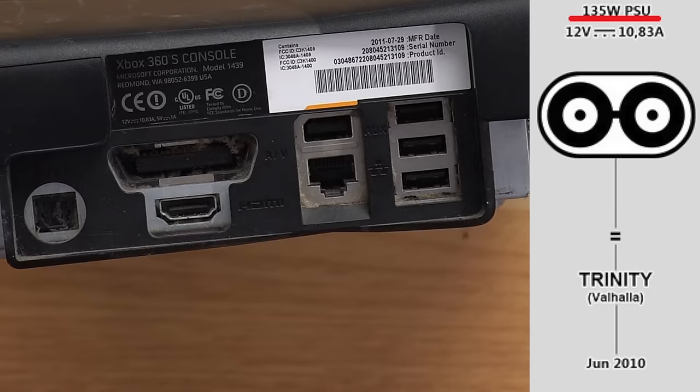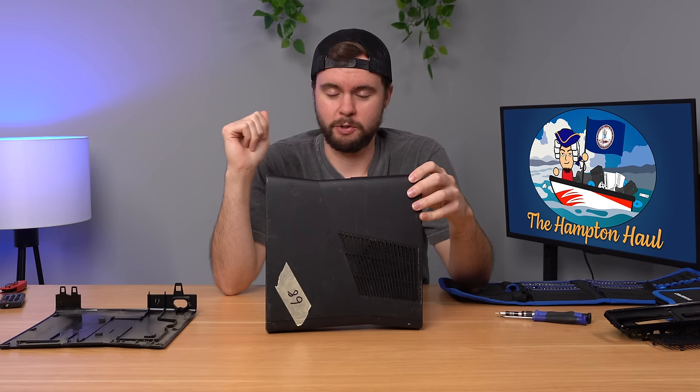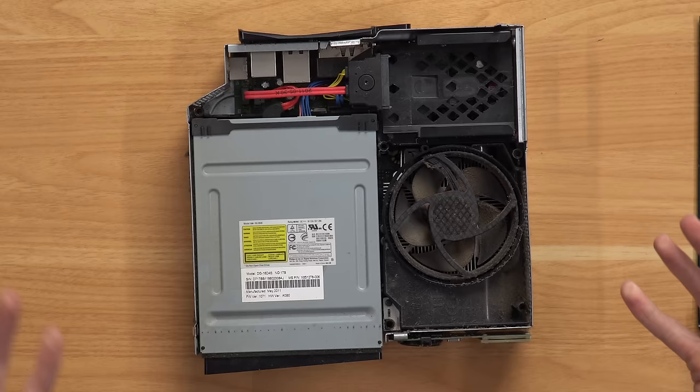I don't know for sure. And I think the Trinity motherboard is the one with a removable flash memory where you can just pop it off the board, which will be really easy. If it doesn't have that, it's going to be a lot more work. But let's go ahead and just finish this tear down here and see what's inside. Like, holy crap, this thing is just absolutely covered in dust. It's not even dust, it's kind of like the smoker dust, you know, when you smoke in your house and you get this filthy nastiness in here.